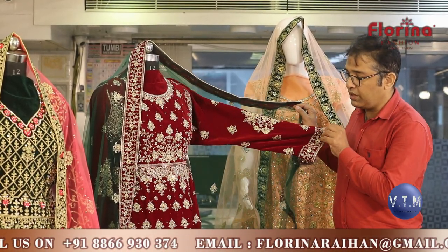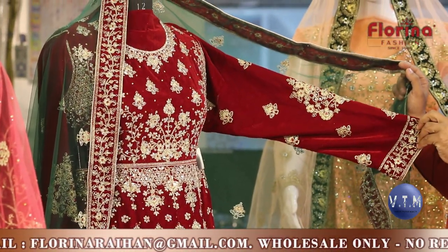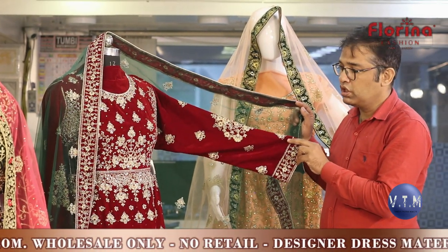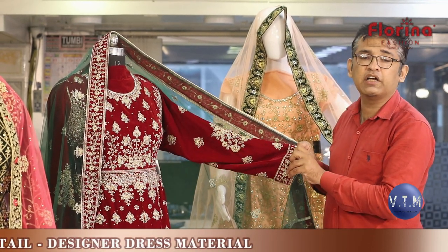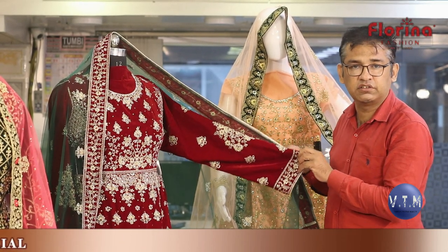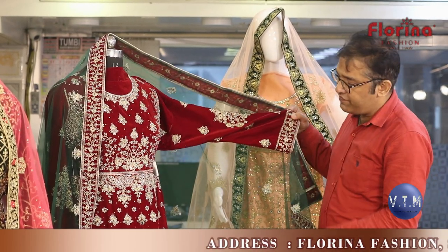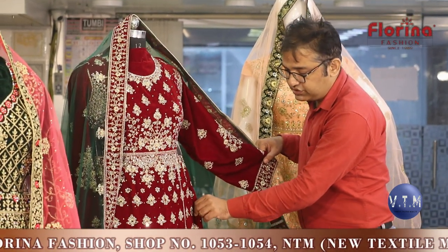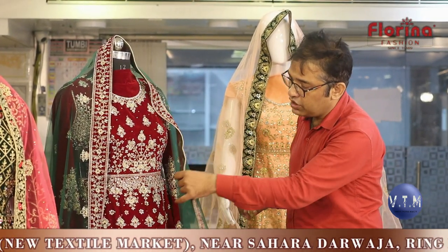The dress is completely stitched with sleeve. The dress has only one complex issue — it requires the fitting. In other words, if you are buying or selling these dresses, you don't need to put complete heavy charges for stitching. Very minimum charges are taken from the vendor itself, so the dress comes to your home in your fitting size with a complete beautiful look.